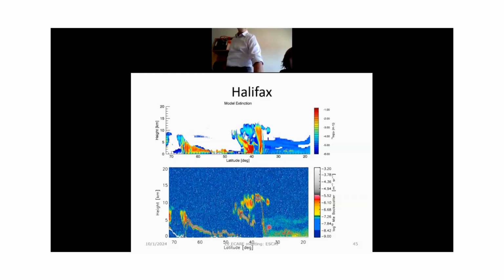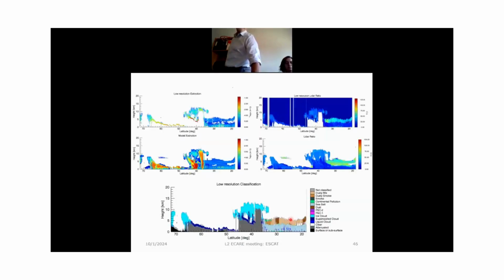two aerosol layers. So down here, it's mainly marine sea salt mixed in with some cumulus clouds. And above here, you have some more continental pollution coming off the eastern seaboard of the US. And we can then apply our retrieval algorithms, which I'll talk about in detail in the next presentation, to retrieve things like the LiDAR ratio. Instead of having to assume it, we can retrieve it. And in this case, you see a clear contrast between the sea salt below and the so-called continental pollution above. And this is what the truth would be.